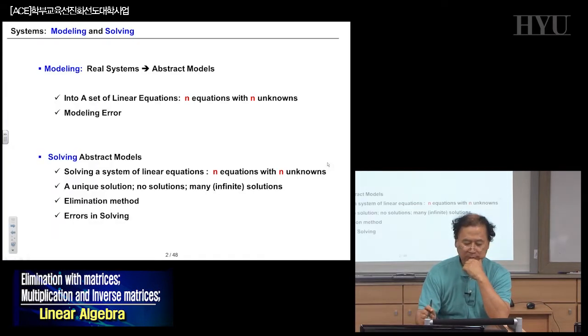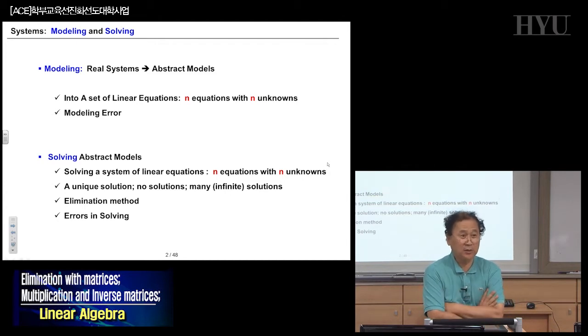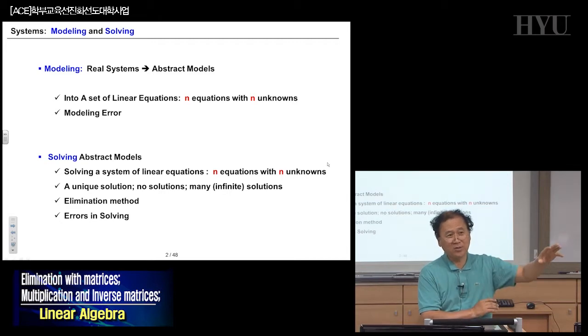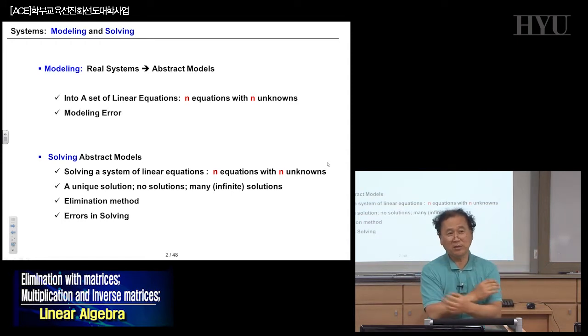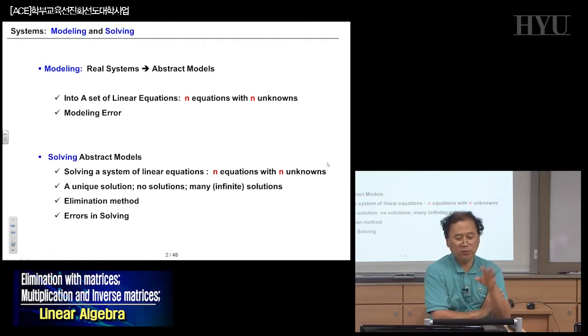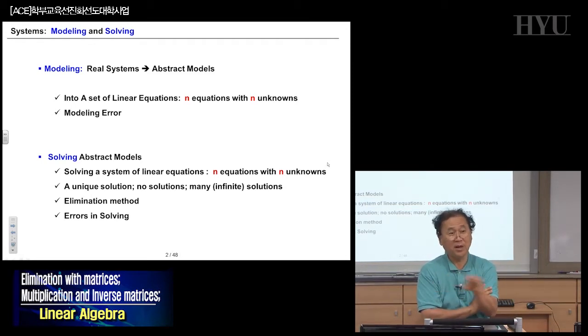So, reviewing last week. In the first class, I mentioned modeling and solving. Linear algebra is problem solving, right? But in reality, you have to model the problem. You have to define the problem, then solve it, right? I gave some examples, like balance levels, and there are so many other examples, like circuit theories and other areas. One is going from the real system to an abstract model, this modeling area.